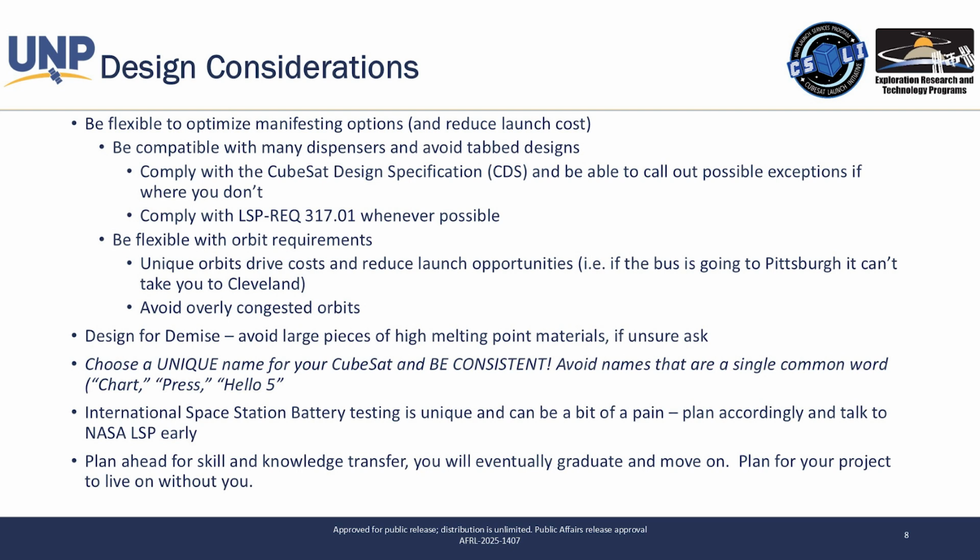Let's just say that. Design for demise. When you re-enter the Earth's atmosphere, you do not want to have large pieces of high melting point materials. That's going to complicate things for a couple of reasons. It's going to complicate you getting licenses from the FCC or from your licensing authority, and it may cause you to do costly redesigns. If you're unsure about high melting point materials, we're talking glasses, ceramics, a lot of titanium, metals such as that; you want to avoid those. If you're unsure about the amount that you have in there, just ask, and we can have one of our analysts run the numbers to see if you actually meet the threshold.